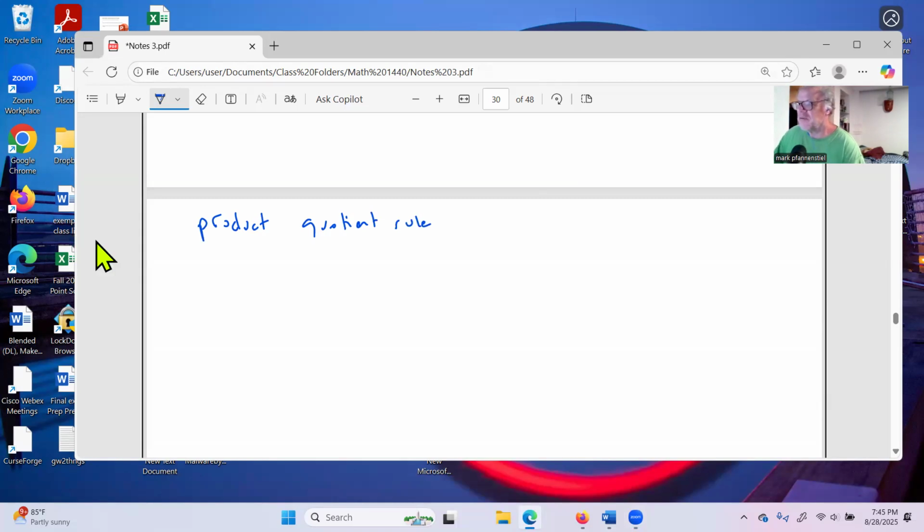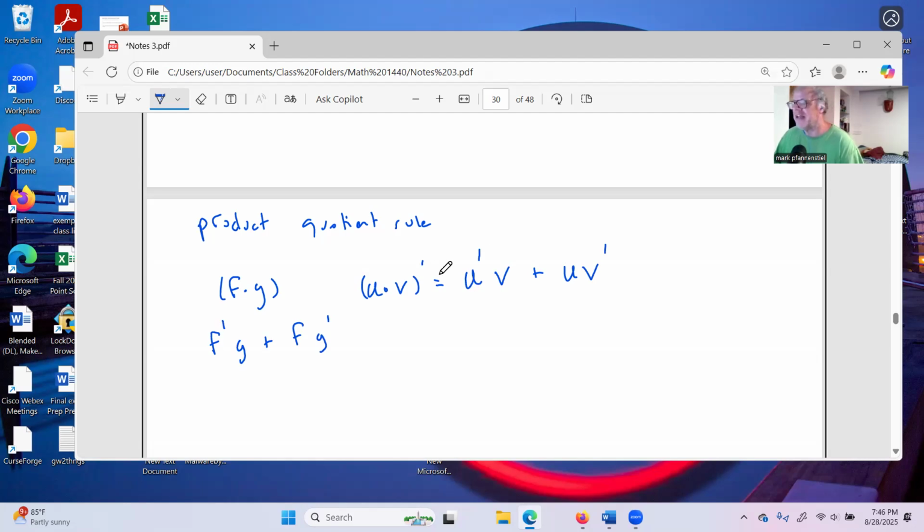Yeah. So remembering the product rule is if you have an F times a G, or some books use a U times a V, and we want to take the derivative of these two things that got multiplied together, it's not just going to be the derivative of the first and the derivative of the second. We have to say something like the derivative of the first, that's the little tick, times the second, plus the first, times the derivative of the second. If you use F's and G's, it's going to be derivative of the first one times the second, plus the first times the derivative of the second one. Okay, so that happens quite often, and we use product rule quite a lot in this class.